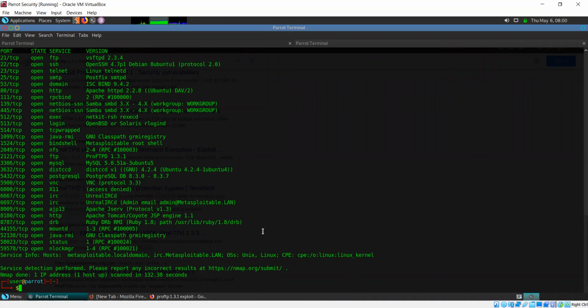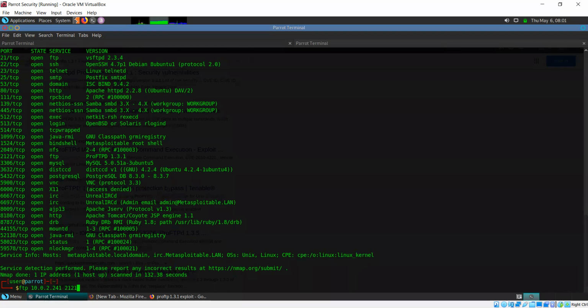So in case you do see FTP anywhere, one trick you can try is to access it anonymously, without having any credentials. I'm not sure whether that is present on this system. Let's try it. The port number is 2121. Yeah, if anonymous login is present, that depends on the configuration.